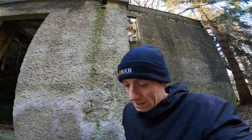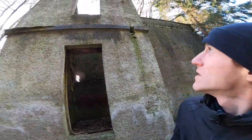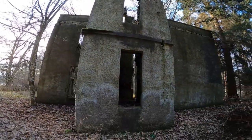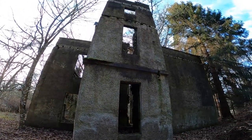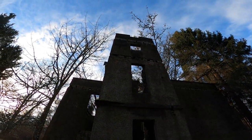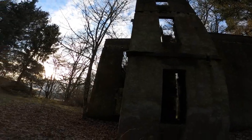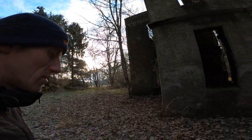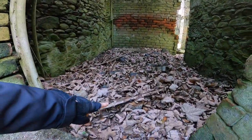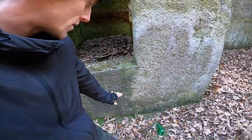Because even by the 1950s, this place was a ruin. And it looked similar to this. Obviously less decayed and less degraded, but the thing is, it's like every night and day a place like this falls down more and more. It is just sad to see that history lost. So much rubble and stuff's fallen down from all the walls inside. You can see the height of the floor, whereas originally it would have been about the same as where the ground is here.